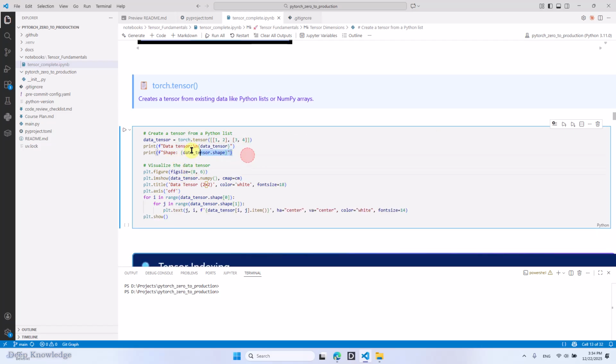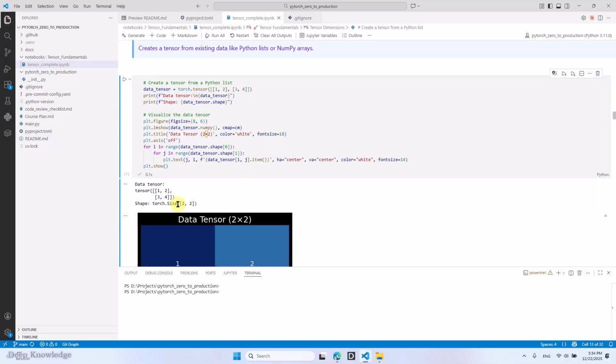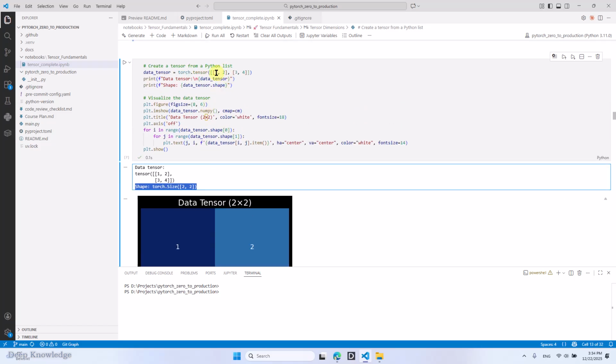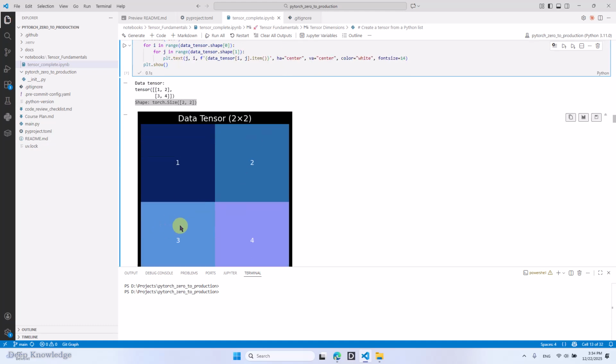Here, for instance, we have a size of 2 by 2. The first row is 1, 2, and the second row is 3, 4.